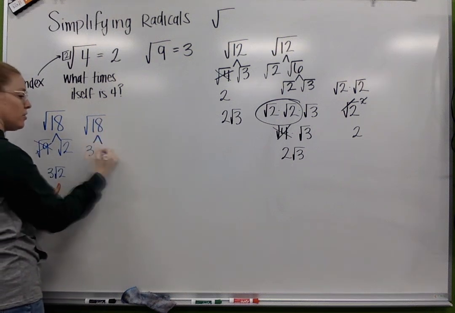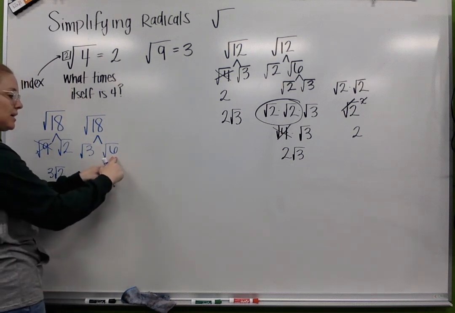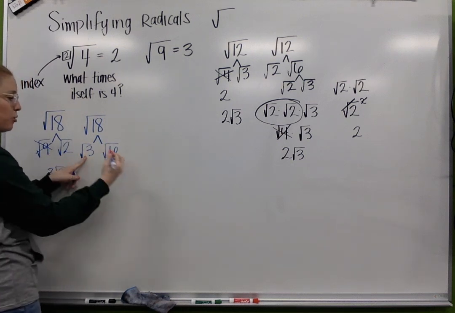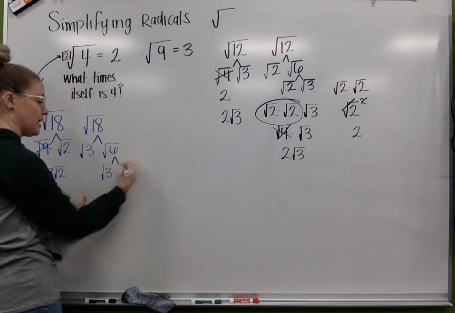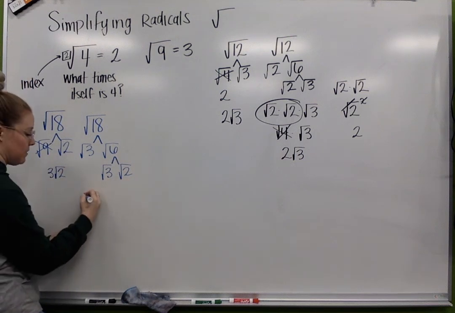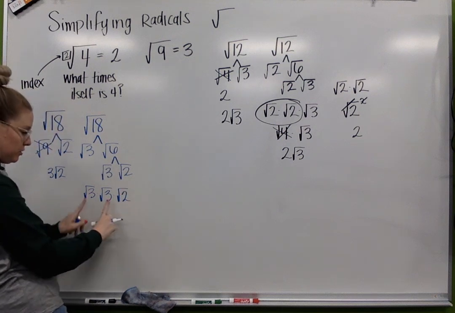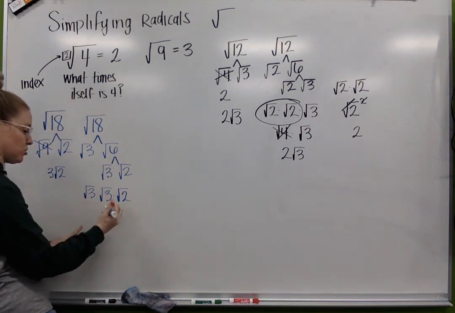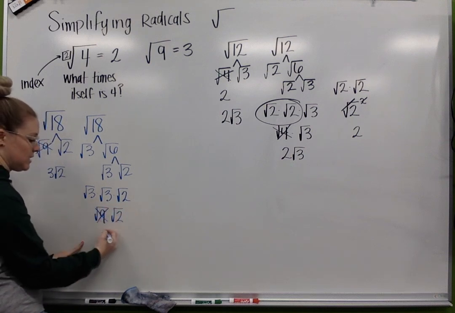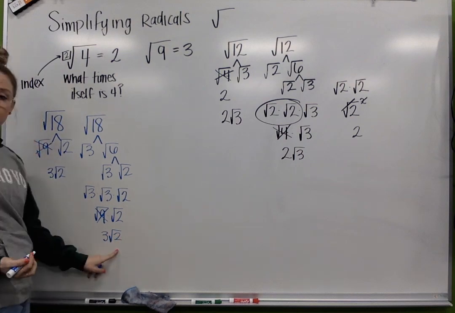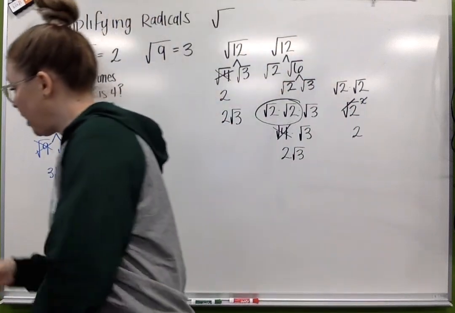Factors of 18, 3 and 6, and I square root both. 6 is composite, so I can factor. 3 is prime, so that one's good. So then I have 6, its factors are 3 and 2. So now I'm left with the square root of 3 times the square root of 3 times the square root of 2. Square root of 3 times the square root of 3, well, that's the square root of 9, and the square root of 9 is 3, and then I multiply to my root 2. Okay? Awesome. I'll give you one more.